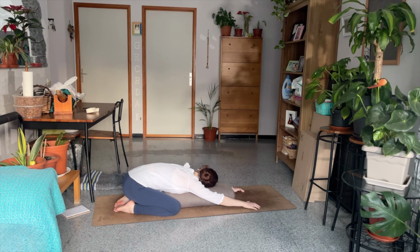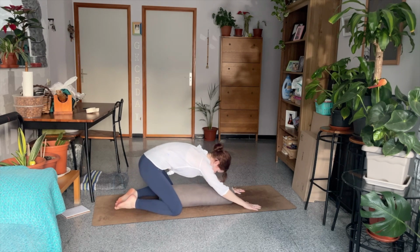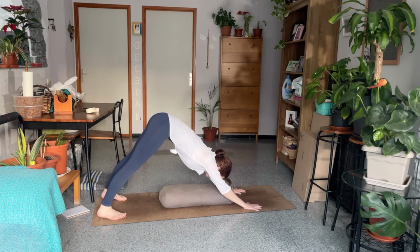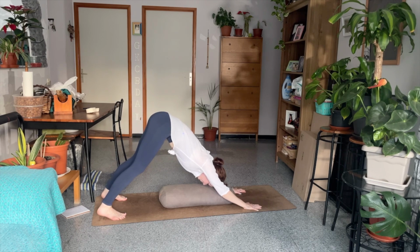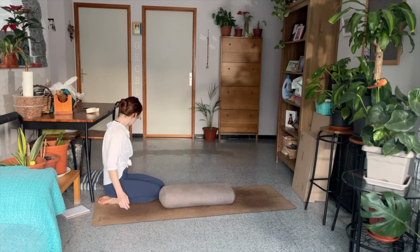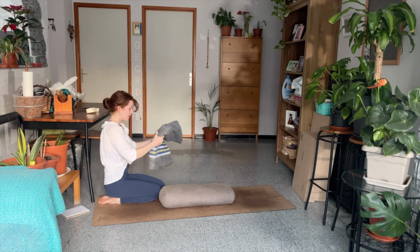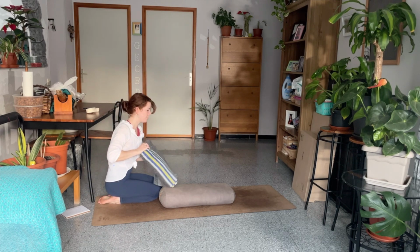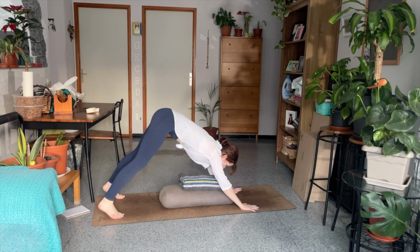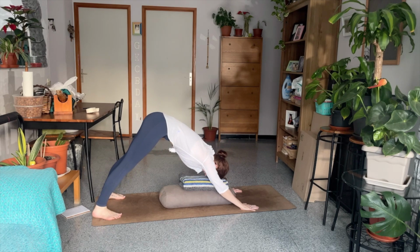One more time, stretching the arms forward. Lift yourself up to downward facing dog. Letting the forehead rest on the bolster. If your forehead doesn't reach the bolster, but you would like that feeling of it resting, take a little bit of extra height. You can add an extra pillow. I have a blanket close by, so I'll use a blanket. And just give yourself some extra height.